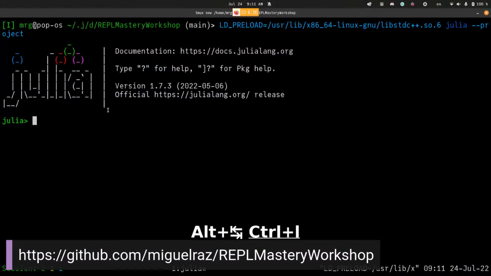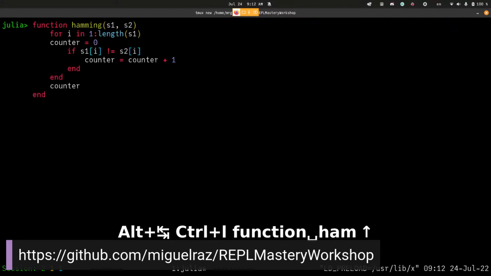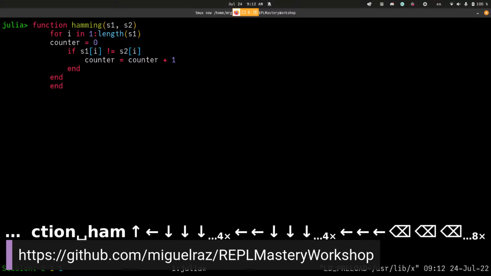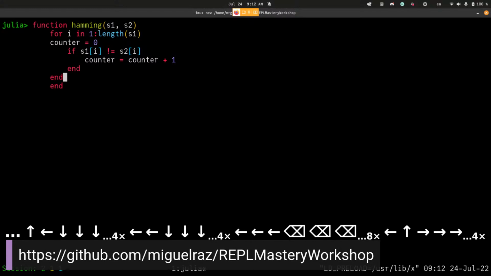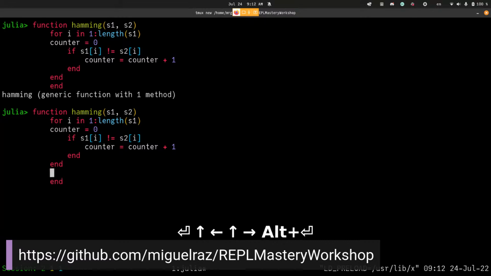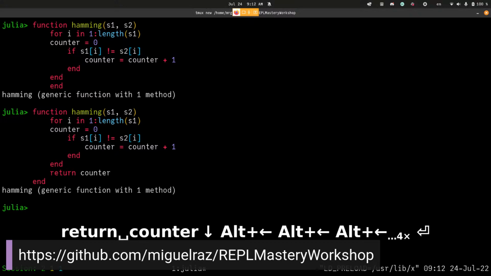If you're ever evaluating a function, I'll show you how I did that in a second, and you ever forget that you have to type in the last return value, if you just type in end, that will evaluate the entire function. But if you do Alt Enter, then you will get a new line. I didn't know the Alt Enter before when I started, and it was very aggravating. So I'm letting you know so that you don't get as aggravated as I did when I started out with Julia. So there you have it.